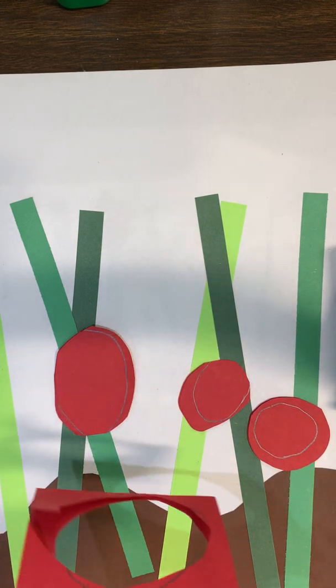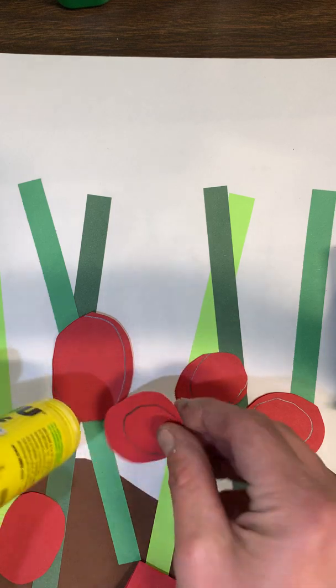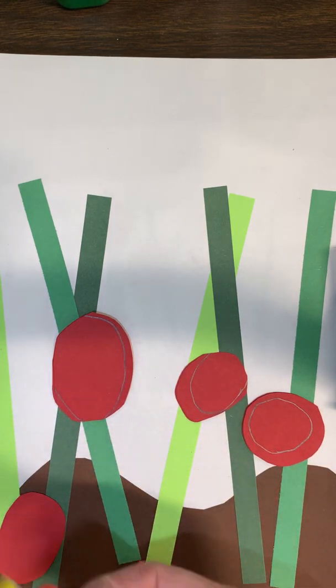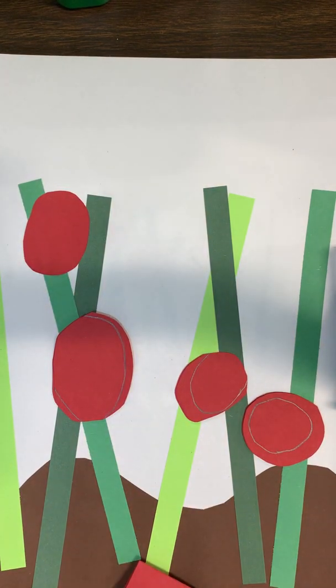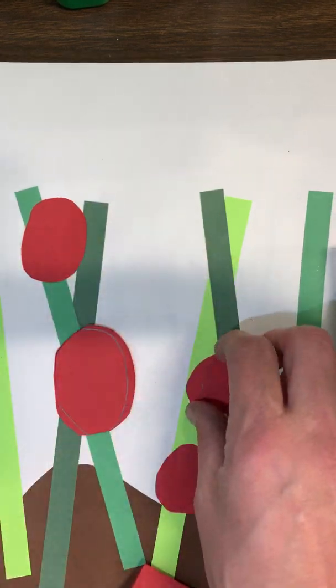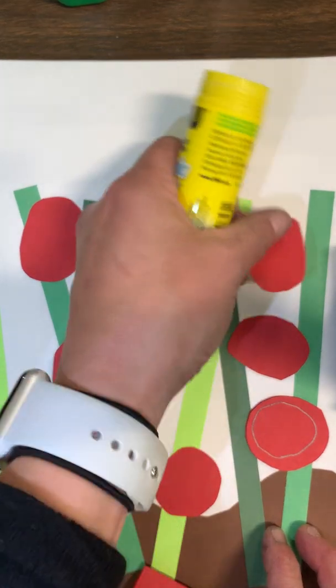It's okay if you don't follow right along your pencil lines. You can see I did not. Then just put the glue on the side that the pencil's on. That way it won't show up when you stick it on. And you can put some way up high, some down below. And it's okay if some are more of an oval shape and some are more of a circle shape. Ladybugs come in all different sizes, right? Have you ever seen a teeny tiny one and then one that's bigger? Some with lots of dots, some with not very many dots.